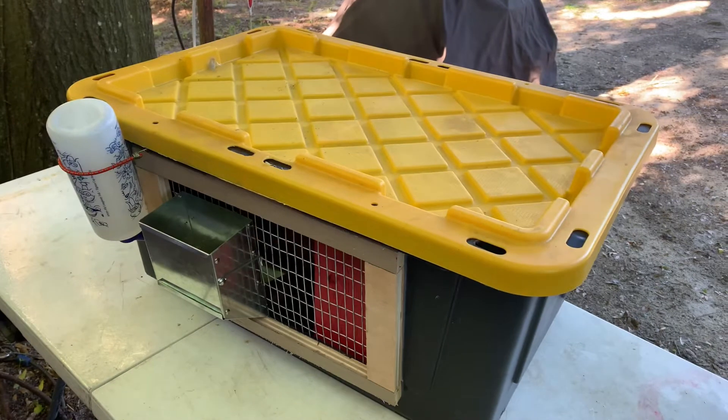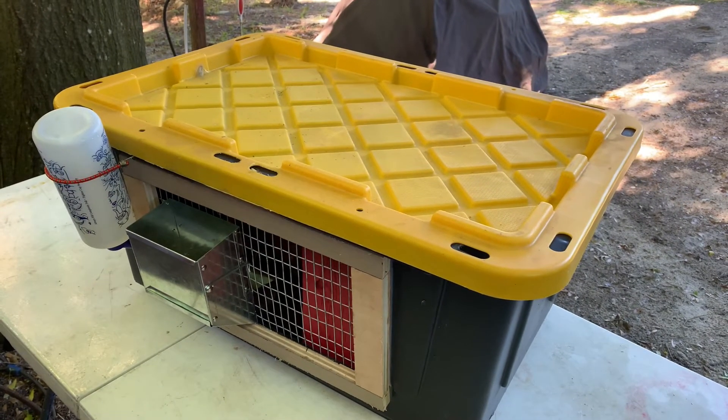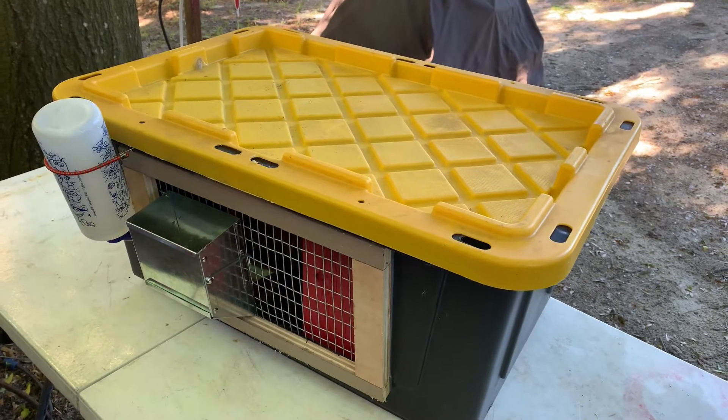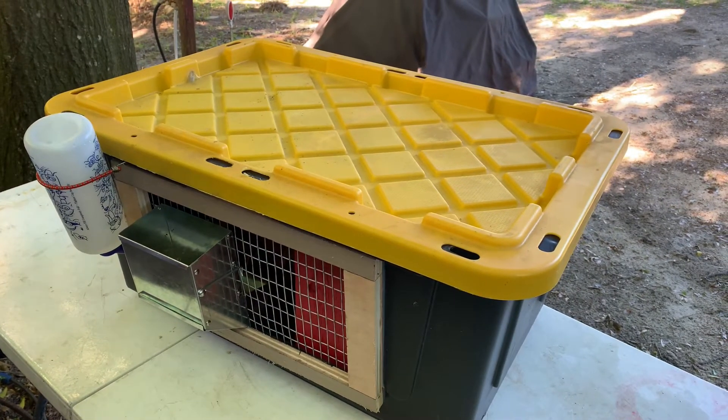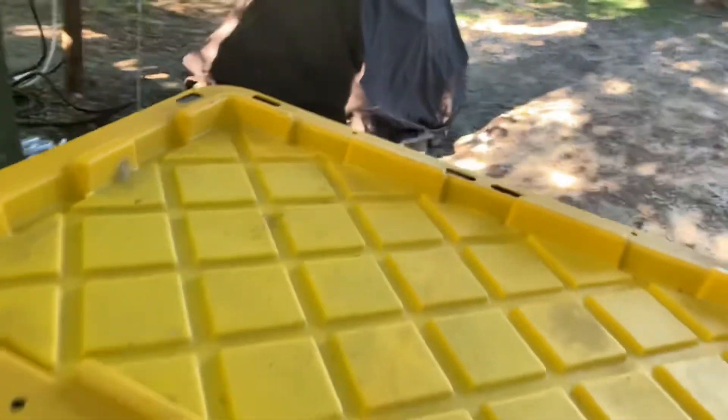So about day number 28, I'll put mom in here with a nest box — it's quiet, it's in the air conditioning, and I can stack these on top of each other if I've got multiple does expected to deliver. The reason why we're doing this video today is because I've got two different does that we're expecting after 30 days, and we're on day number 33 and they still haven't delivered. So I'm going to give you a little shot inside here because I felt like this is probably the ideal teachable moment.